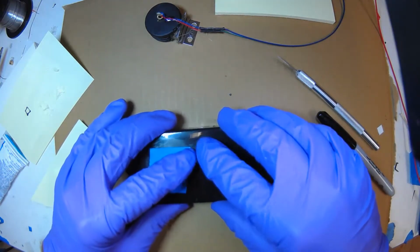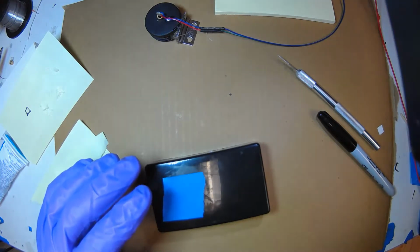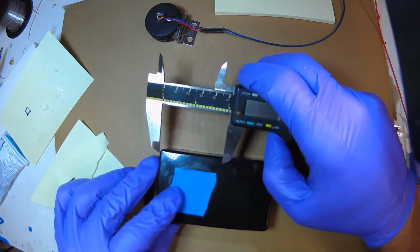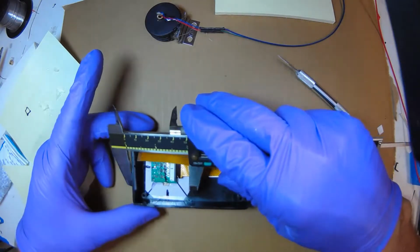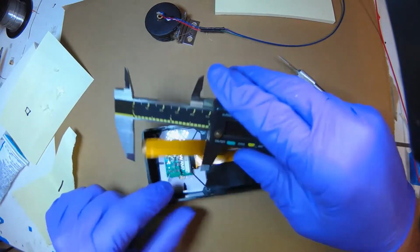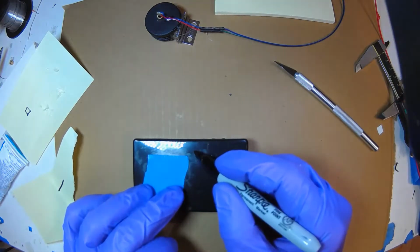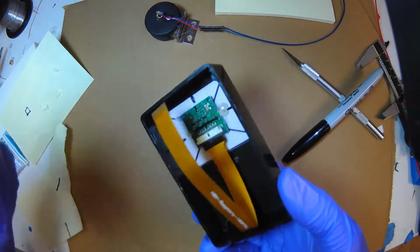So there's the mark I have for drilling the hole, and I'm just going to verify. Actually, you don't even need it on. I'm just going to verify that I'm clearing. Yep, I'm clearing it. I could go even a little more to the right. I'm clearing that card. Okay, so I actually want to go around over here. That way I'm not going to drill through the card.